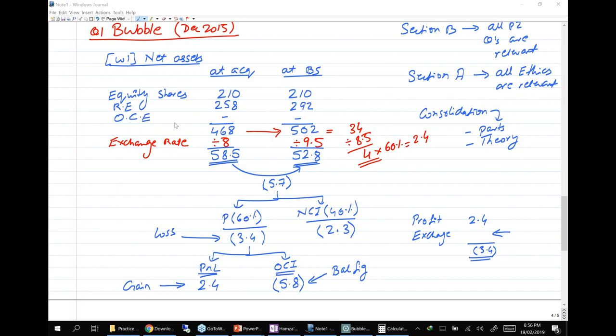Mohammad Rayan, if the profit is positive 2.4 and we have to get a total of negative 3.4, then what is the exchange gain or loss? Yes, Murtaza, you are right. But I want to listen from Rayan, Mohammad Rayan.